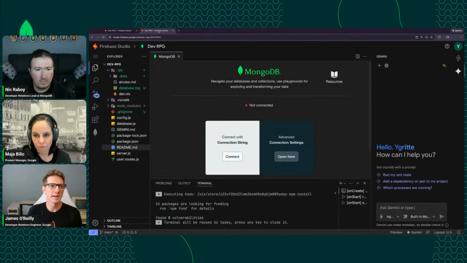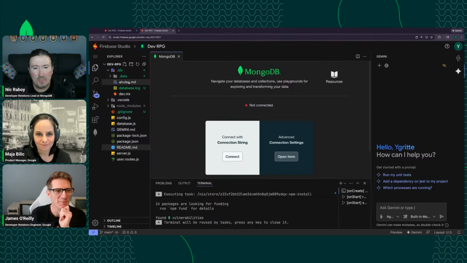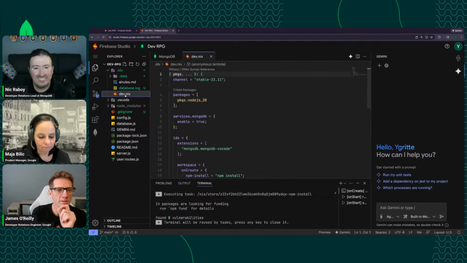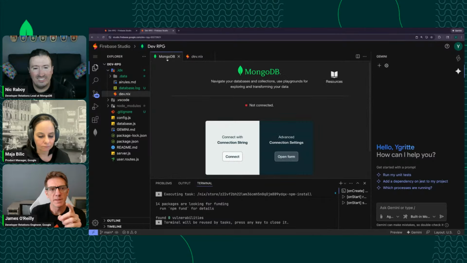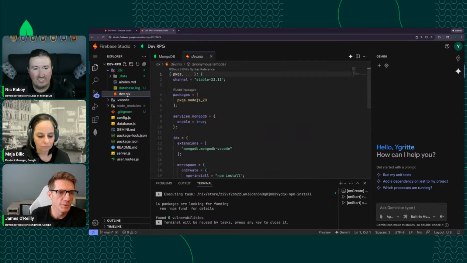Just so we don't have to wait, I already have one in another tab. There you go. And when it loads, it'll start off with the way you've configured your template, but I'm going to take you through the dev.nix file because this is the configuration of the template.